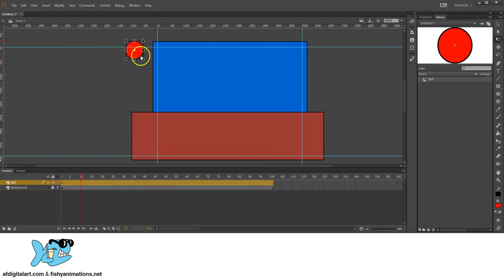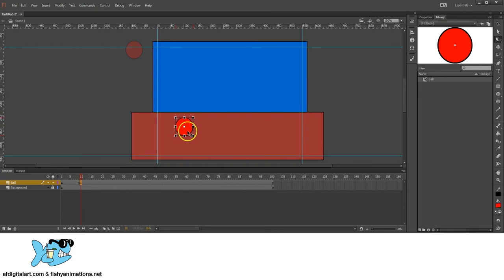So make sure you're at a good distance inside your ball, between your registration point and the outer dimension of this transform box, so none of the other property controls come up that make it transform or move your registration point. Make sure your pointer looks like this with the move tool. Click, drag, and select frame 10, right click on frame 10, select insert keyframe. You must insert your keyframe first and then you move the ball.